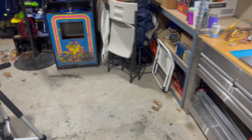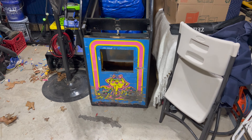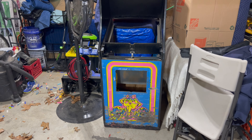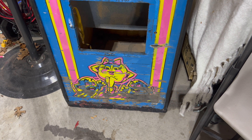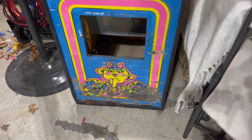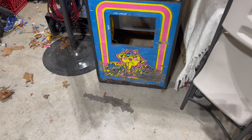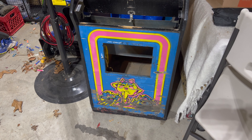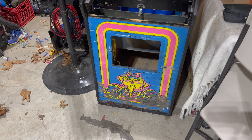We also stripped all the black paint that a former owner had painted on top of the original artwork on the cabinet. Unfortunately the original artwork is there but it's damaged beyond the point of touching up, so bad that I'm not going to be able to live with it as is. We're going to have to completely re-stencil this artwork, repaint, redo the old stencils to really get it back to an acceptable state.